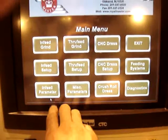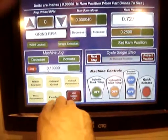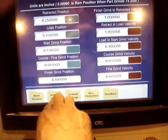And that's a basic tour of the machine. Your Infeed setup and Infeed parameters and Infeed grind.